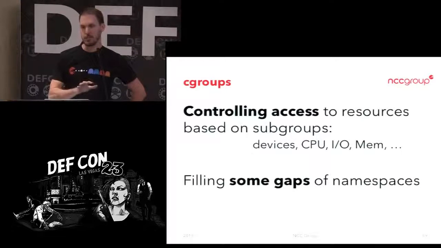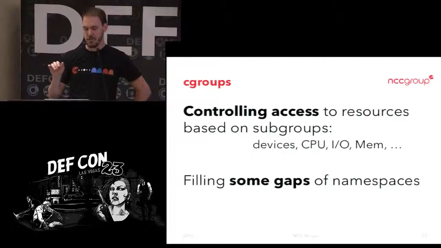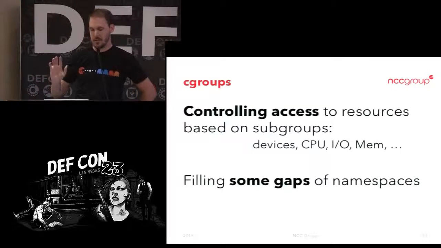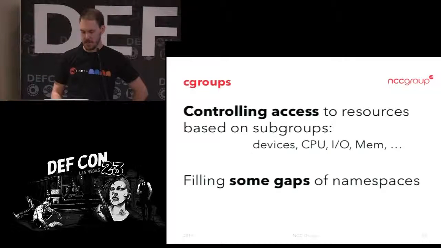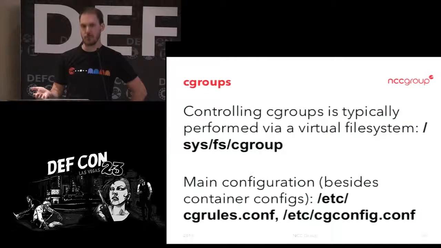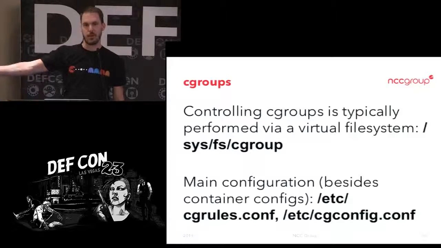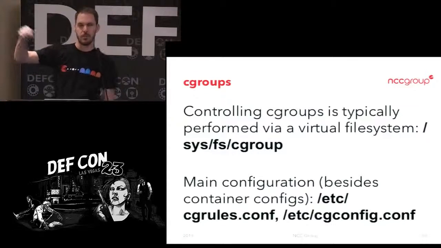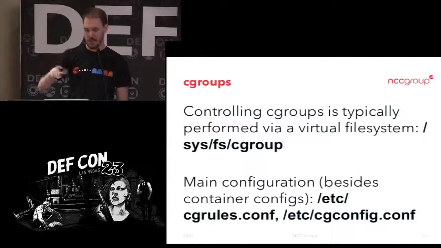And it's mainly used to fill the gaps of some namespaces. Right now there is no dev namespace. So you kind of have to get around that a little bit by using cgroups in a way that's somewhat intended to do that, but not really. They're typically controlled through a procfs-style file system, a pseudo-fs. It's just a directory, you create directories, and this corresponds to PIDs, and things will read that directory. The good thing is that it's file system based, and everything on Unix is a file.